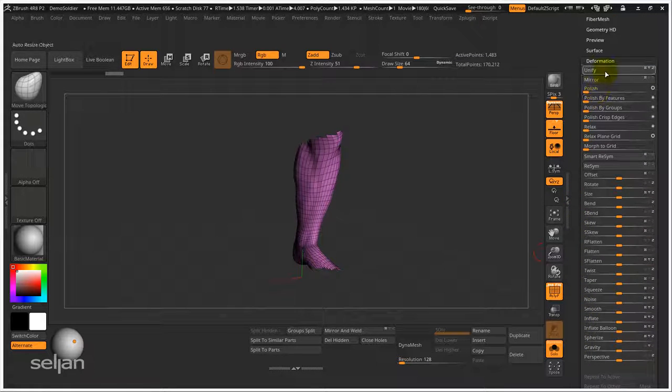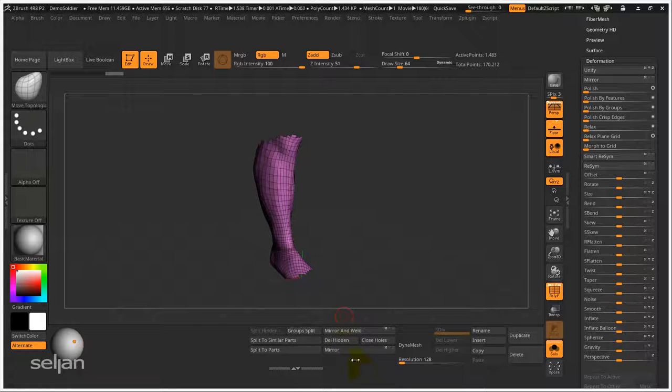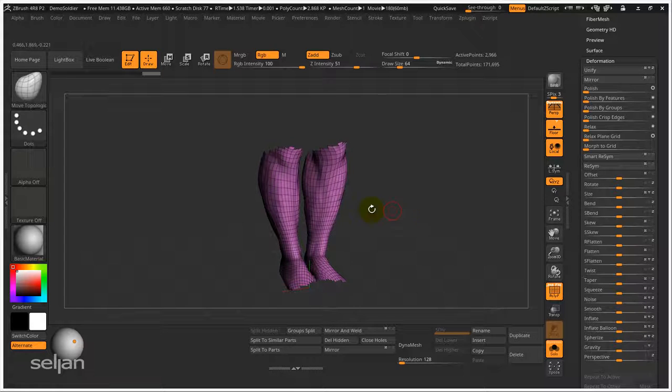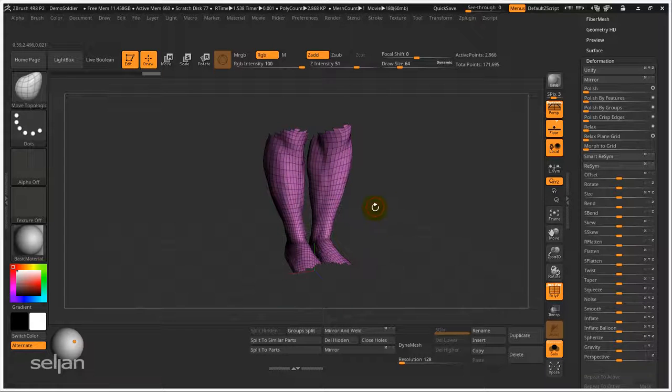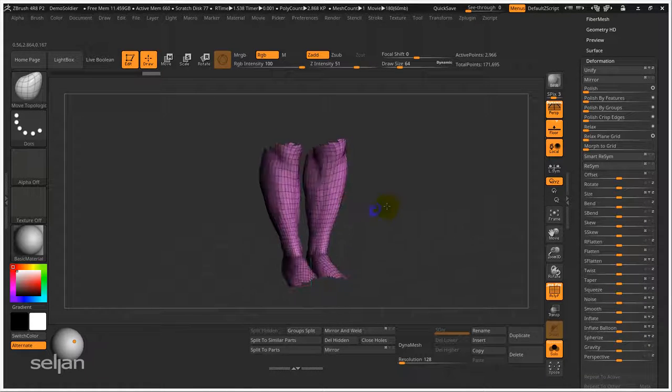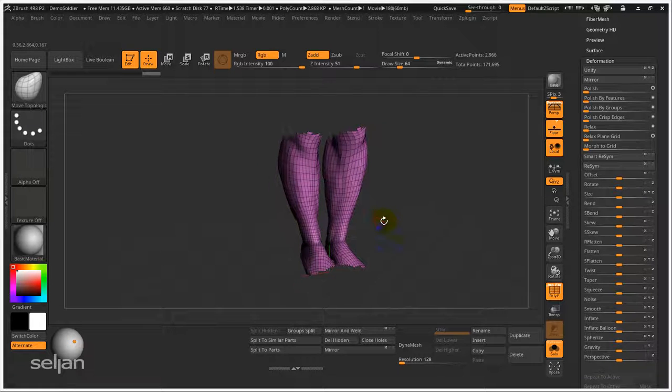Now, in this case, you have to walk down and use the mirror first. And this is why I like to drag this onto my custom user interface. So Control Alt, drag mirror, and put it here. And in normal workflow, you're just hitting mirror and then mirror and weld, and here we go. You have the double. So you can do it with an eye, or if you are messing up things, that's a good thing to do.